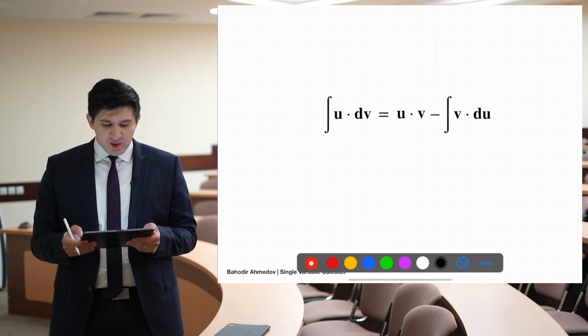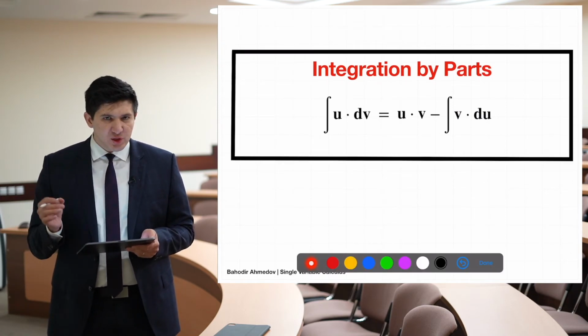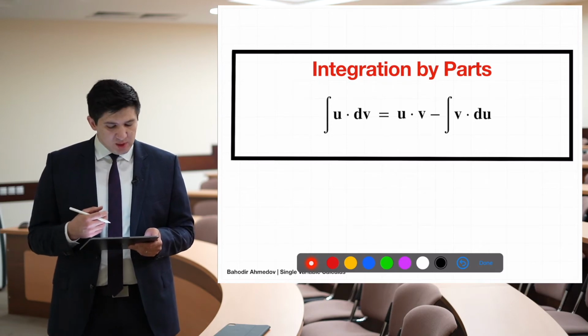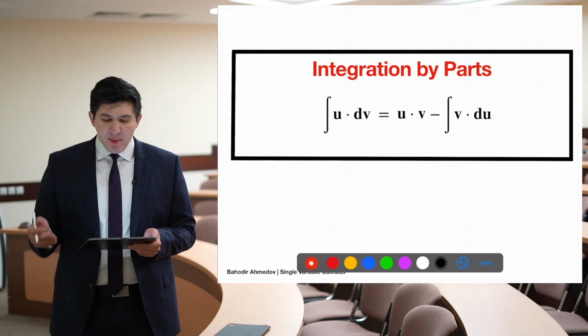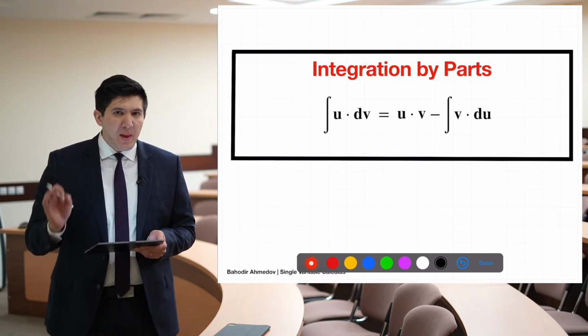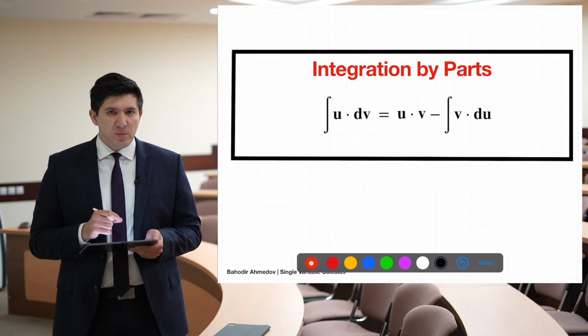And if you're just going to put this in this way, you're going to get the integration by parts. Again, if you've got the function inside your integration, which is written as u dv, it can be integrated as uv minus v du. The main question is again, why or when do you need to use the integration by parts?